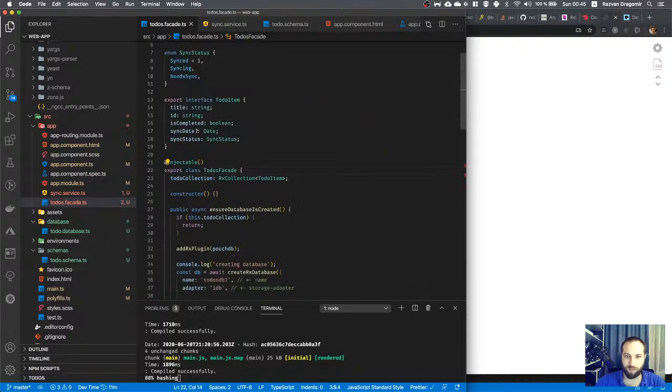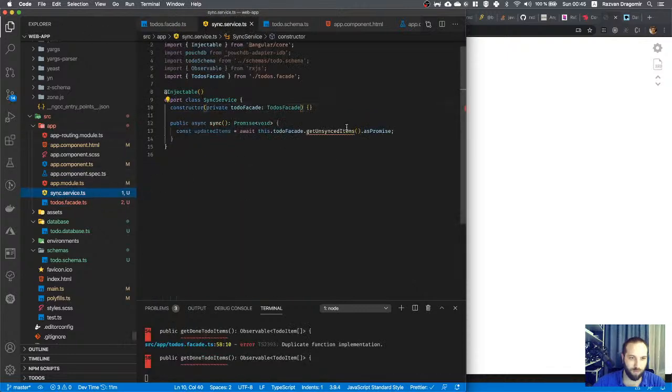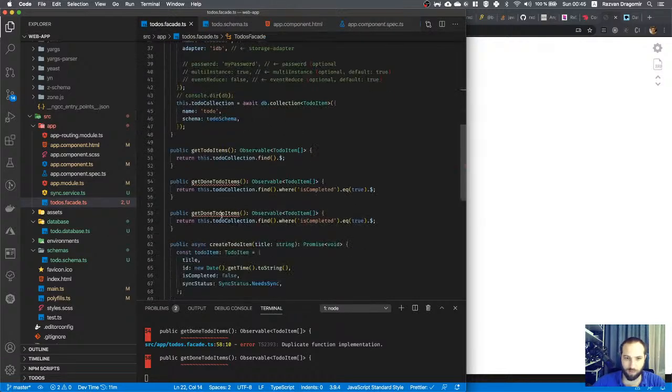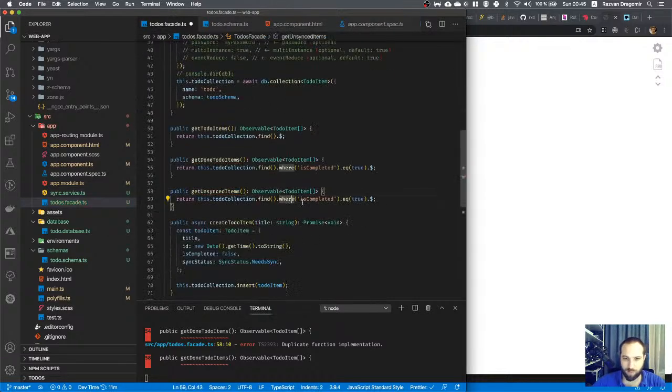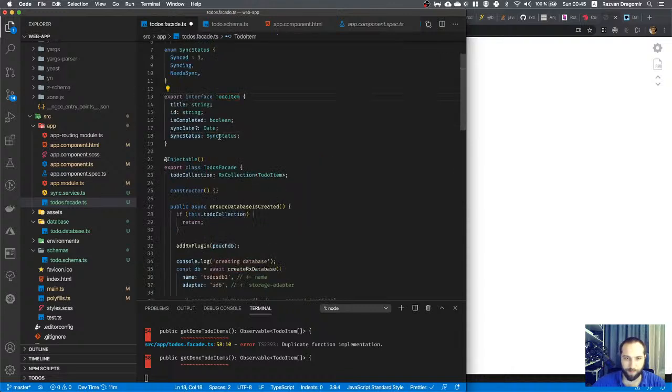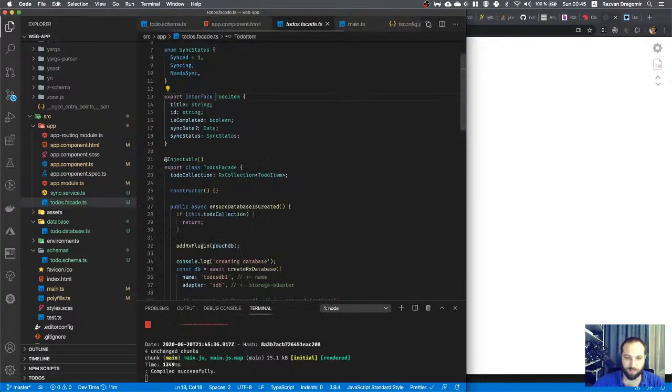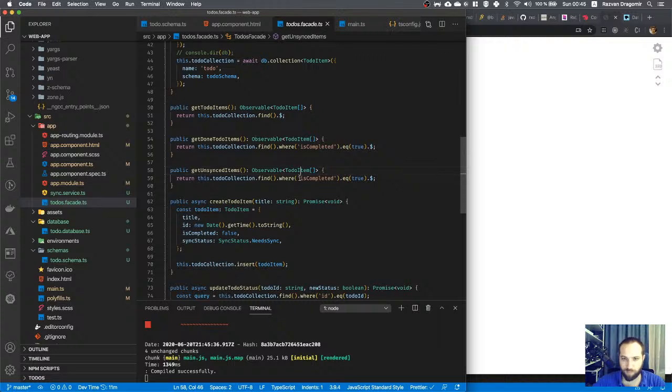Okay, and I know that here it will be this one where sync status, yeah. Where sync status equals, I mean, is not equal.